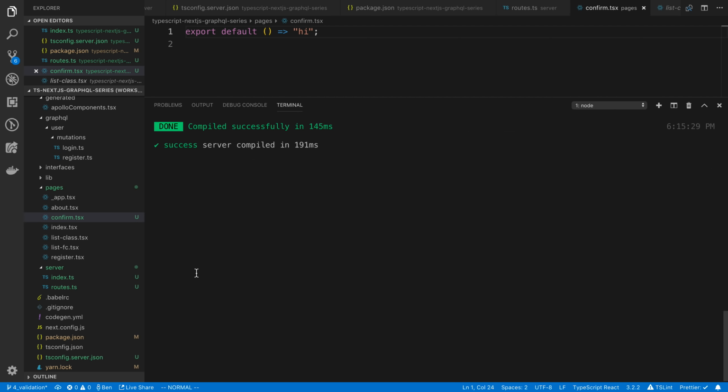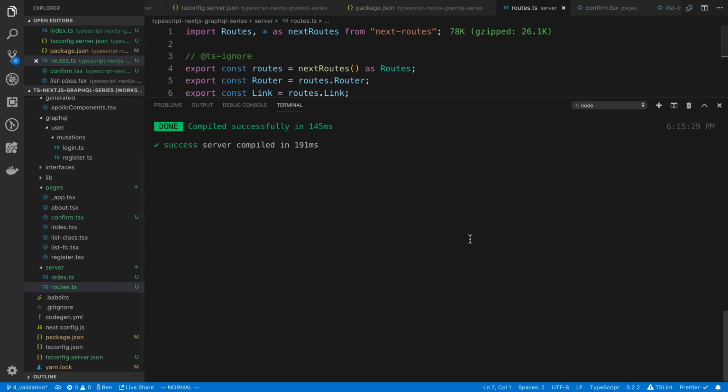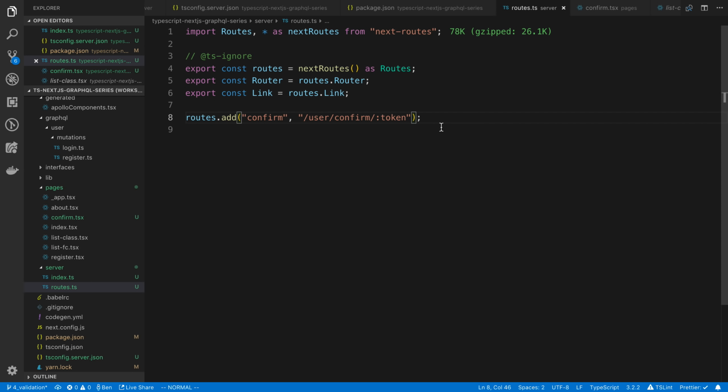Now the next step is we pretty much are done setting up our custom server here. The only thing is every time we want a new route with variables in it like this, we can come over here to this page and we can say routes.add. Now the other thing is you'll notice we are exporting the routes, router, and the link up here. The reason for that is whenever we want to programmatically come to this page, we're going to need to use the router and the link instead of the one that comes from Next.js. But we'll see this probably in a future video when we actually need to push to one of these pages. We are not going to look at it in this video. And it's also in the docs for next-routes as well, how to use this.